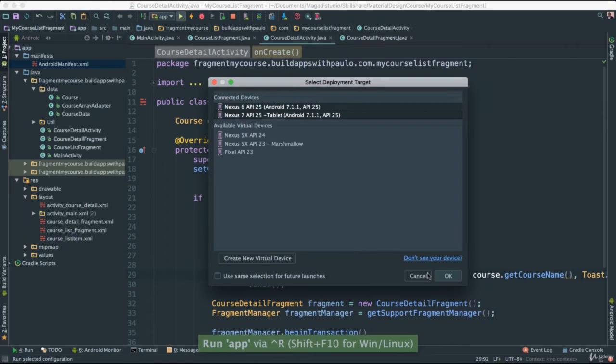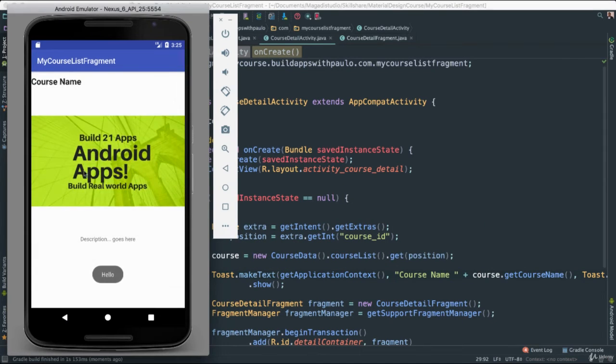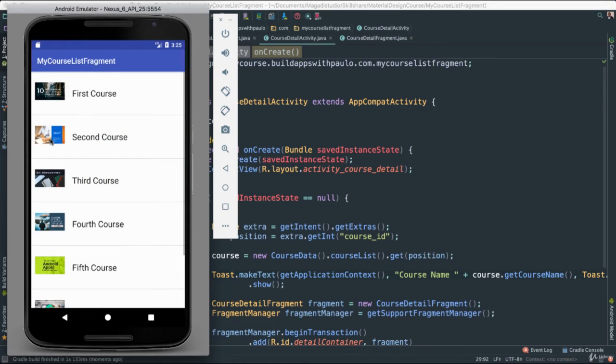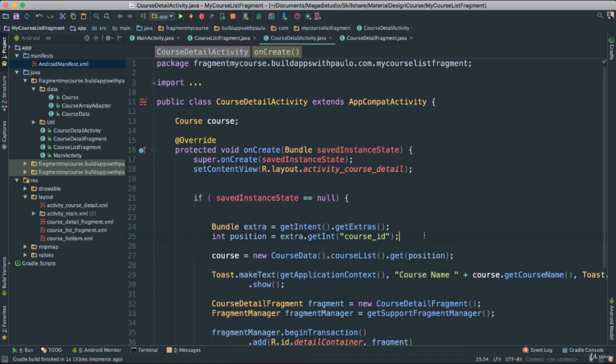If I ran this, you will see, let me use this one. If we go, we should see first course. Course name is first course. Yes. You see now? Run the second one. This should say course name is second course. Very nice. So we are now fetching the corresponding course. So we are now fetching all the course objects dynamically here.